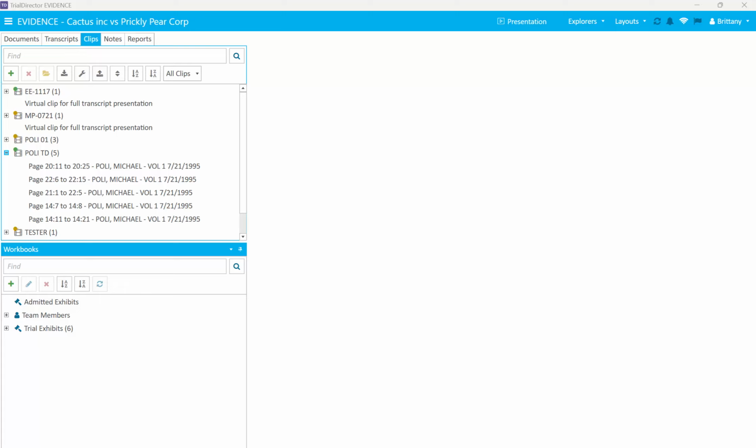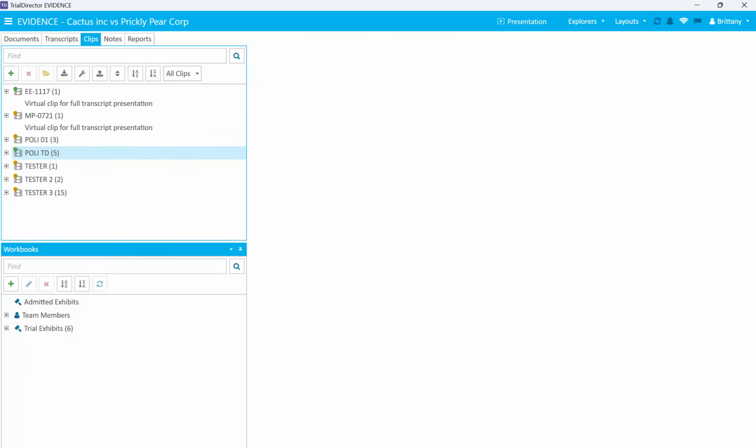In this lesson, we'll talk about the various ways of exporting multimedia clips that are DVT related or CMS related. So these are a video deposition multimedia with the text transcript versus our multimedia that we did before that was just audio or video. So how do we export these?